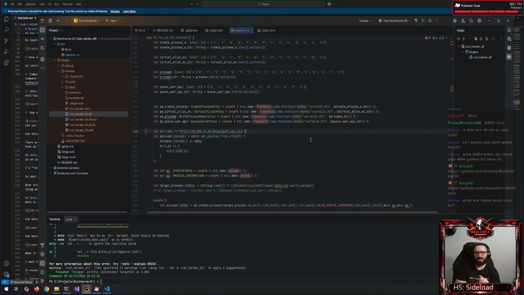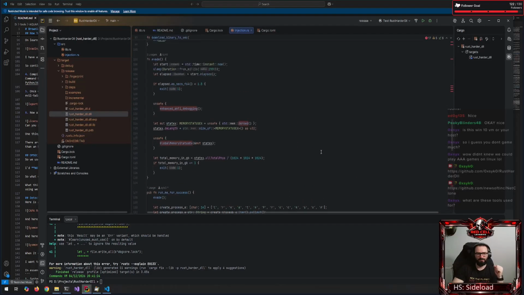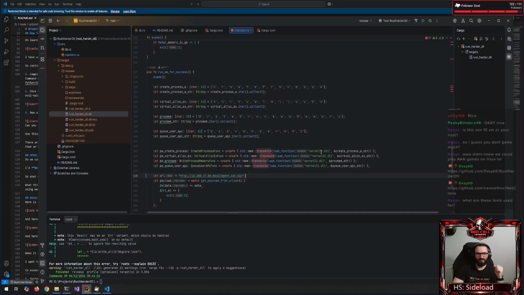Now, what NetClone does is copy the references from dwrite into my own malicious DLL while keeping the pointer to the original DLL. That allows the application to load and run correctly while also executing the payload that I have given it. Does that make sense?